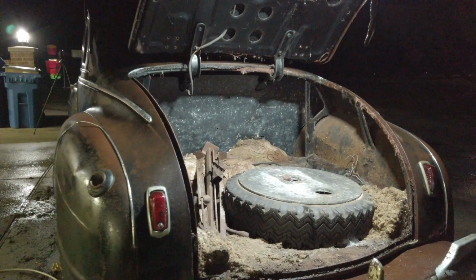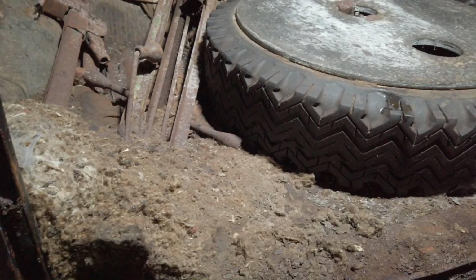Need a bath. Yeah, I think everyone that looks at this car is going to need a bath. Tetanus shot, maybe? That is a lot. It is the chicken coop. It is indeed.